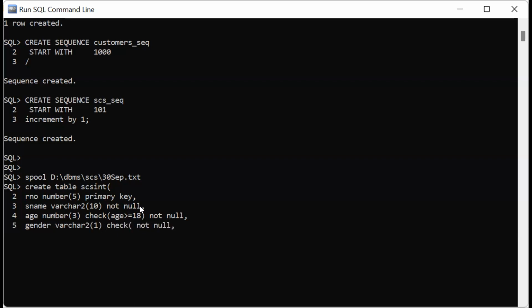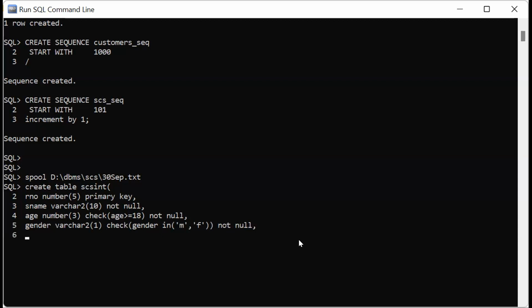What are the options we have? Male or female. In, to choose from these options, so either M or F. In clause, check clause, and not null is there, right? Yes, sir.